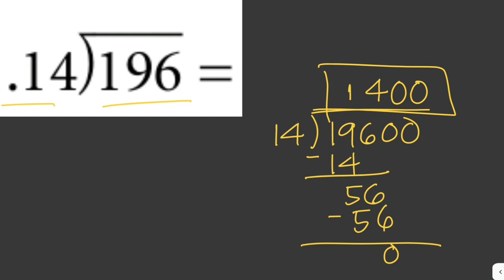So you take note here that you just have to tack on zeros to the right of the last decimal digit in the number you are dividing into under certain conditions. If there aren't enough digits for you to move the decimal point to the right, or if the answer doesn't come out evenly when you do the division, or if you are dividing a whole number by a decimal like this one, then you will have to tack on the decimal point as well as some zeros. That's why we added 2 zeros here at the end. So whatever the number of places that you moved in the number that you are dividing by, for example this one we moved 2 decimal places, then we add 2 zeros to the whole number, the number that we are dividing into.